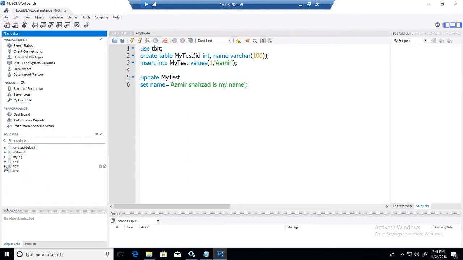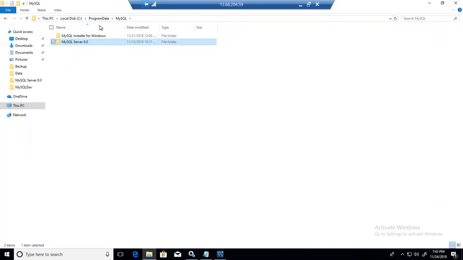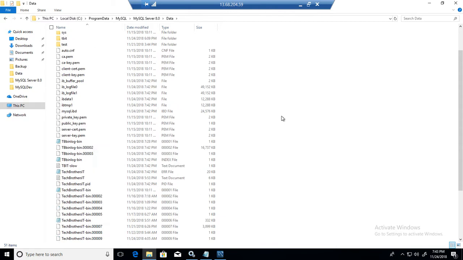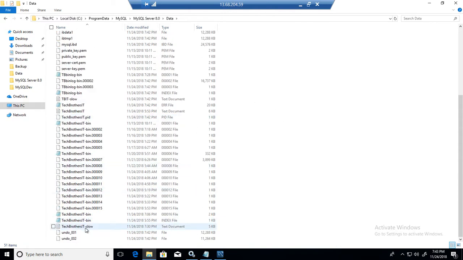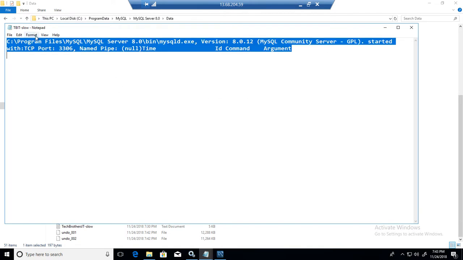First of all, we will go to the data folder, under MySQL and the server, and go to data, and now we should be seeing the slow query log file that we just created. Right now the size of this file is very small because we didn't really run any query.